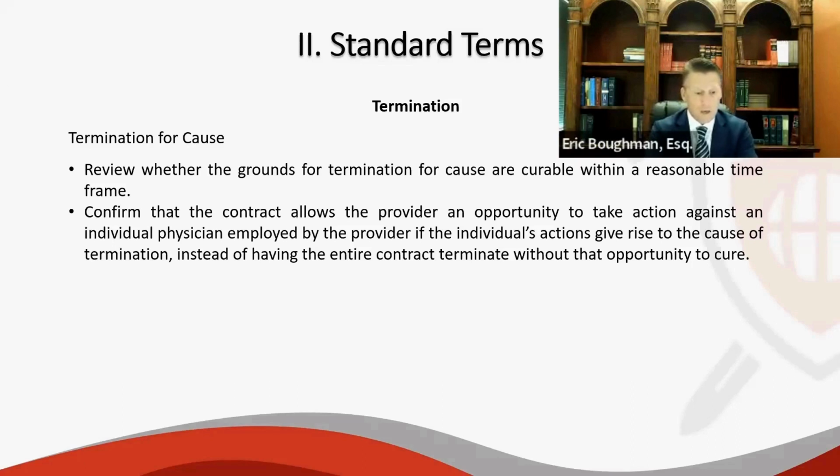Too often what we see is, if you want to declare a breach or a default under the contract, you have to give the MCO 60 or 90 days advance notice, describing in reasonable detail the breach, and give them an opportunity to cure the breach. But if they want to declare a breach, they give you 10 days notice of the breach, and you have just a short window of opportunity to cure. These are terms that are typically flexible in contracts. So while you may not be able to change the basis for breach, you are going to be able to modify oftentimes the time frame that you have to cure.